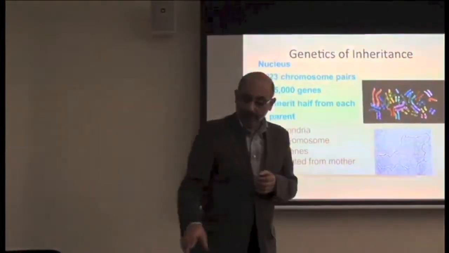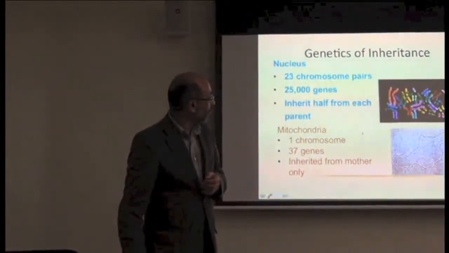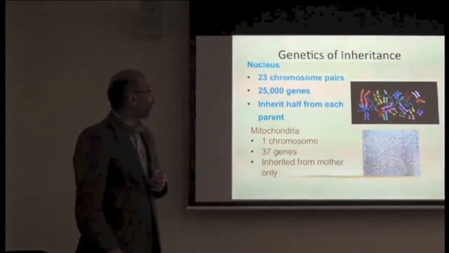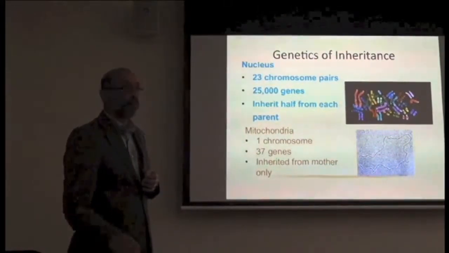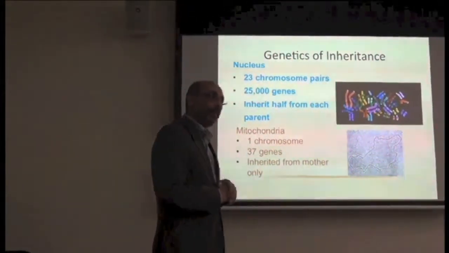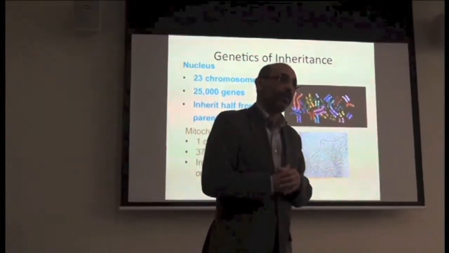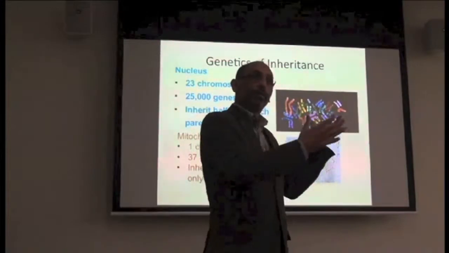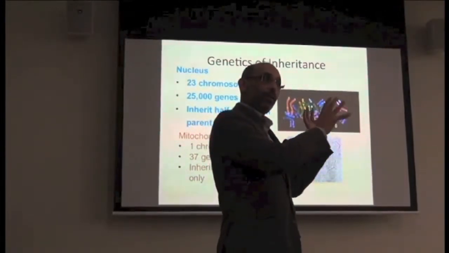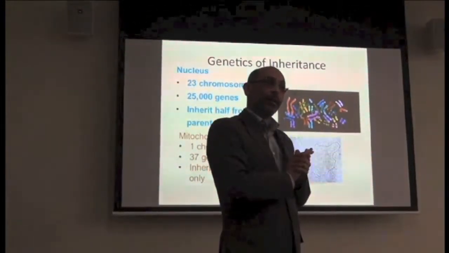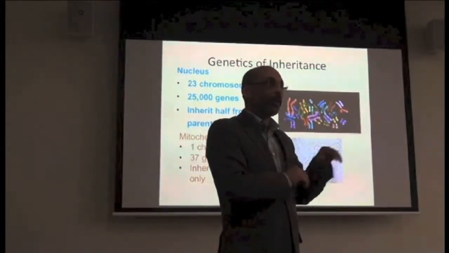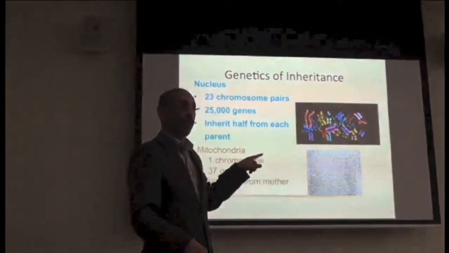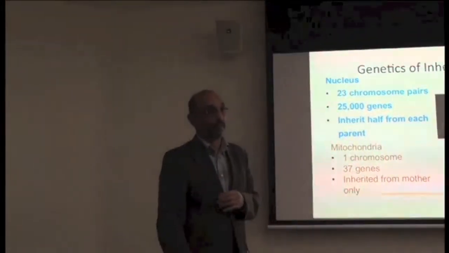and that there can be errors here, or there can be errors here. If that's going to happen, then you can imagine that the inheritance pattern of mitochondrial disease is going to be quite complex. Some mitochondrial diseases are going to look as though there's a code problem in the nucleus, and some mitochondrial diseases are going to look as though there's a code problem in the mitochondrial DNA because of the inheritance pattern. It's going to vary.